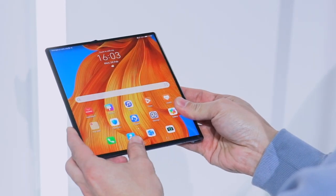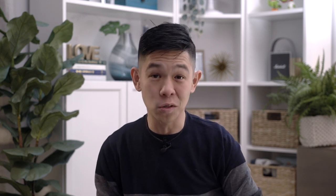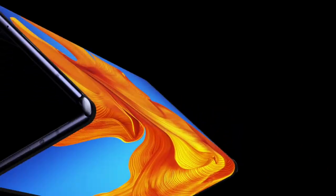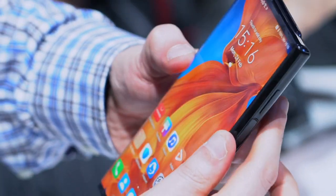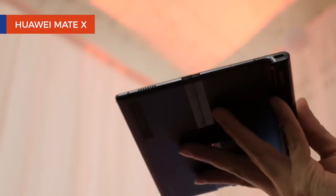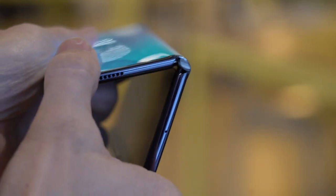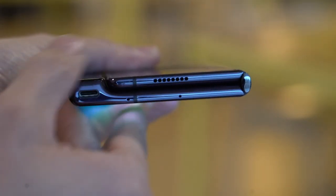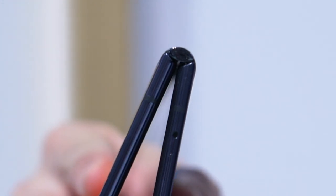Since last year's Mate X, Huawei has made improvements to both the display and hinge mechanism. The display now has a double layer of polyamide on top, which Huawei claims is more expensive by weight than gold. Underneath those layers is a flexible OLED, and finally underneath, a softer polymer that serves as a cushion between the display and the phone's body. Huawei has also strengthened the falcon hinge. On the previous model, you could see an almost watchband-like hinge. Now that's concealed by two oval shafts on both sides, and a different material is used — tungsten alloy. These improvements have definitely given the Mate XS a level of robustness about its design.